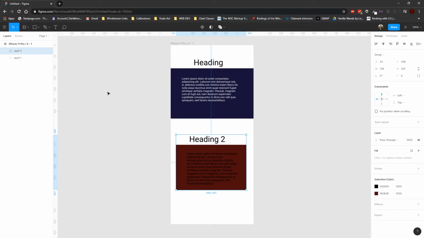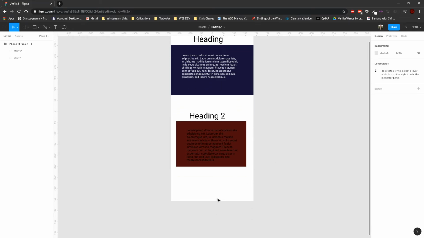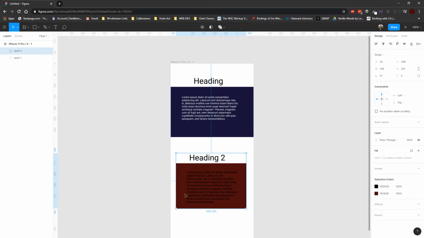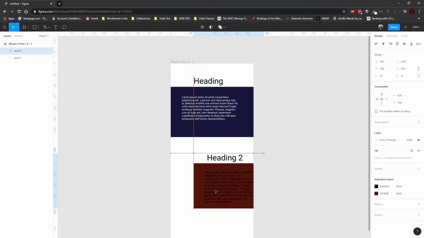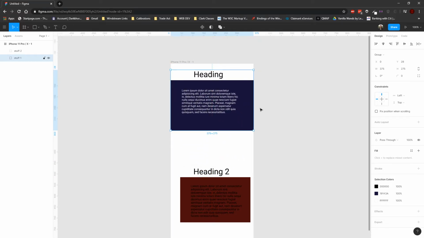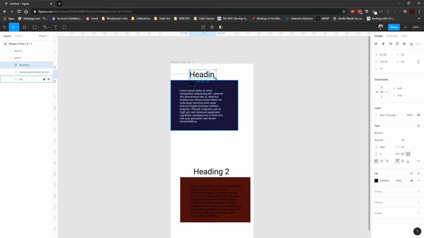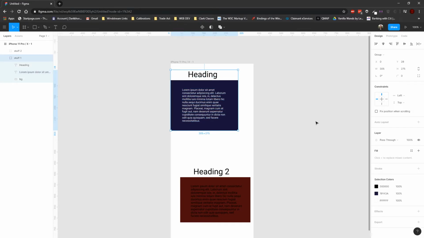All right. So now that we've got all of our items in here, I'm going to show just a couple of things that make this really nice. Now, if I wanted to move this box, I can just move this all around now. When I click on this, it grabs the whole box. See how it does that? That makes it really nice. I can resize the whole box. Obviously, you're going to have to fix your text inside of it. But once you have it, it's really easy to do. You just grab this, pull it out a little bit. I can move the heading if I wanted to. I can grab the text and move it around a little bit, and then grab the whole thing once again.